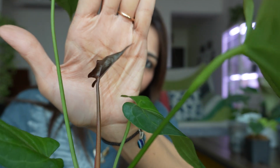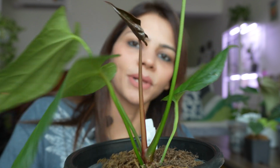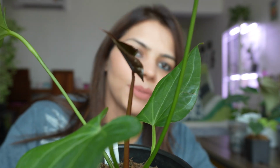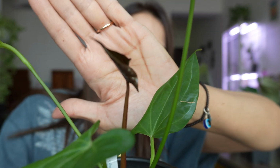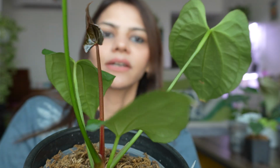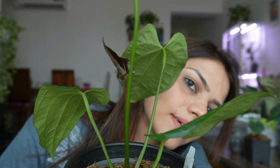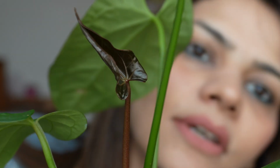Here they are. This is the Anthurium Panama cross with Zara, cross with Michelle. When I got this plant, the last new leaf was just a little bump, but here it's on its way to unfurl. In fact, last night I had posted a story of this and it was still closed, but today you can see it's already unfurling. Let me show a little close-up of this.